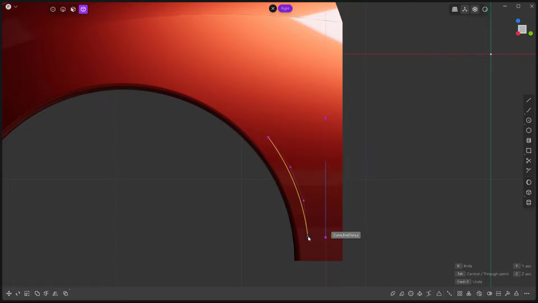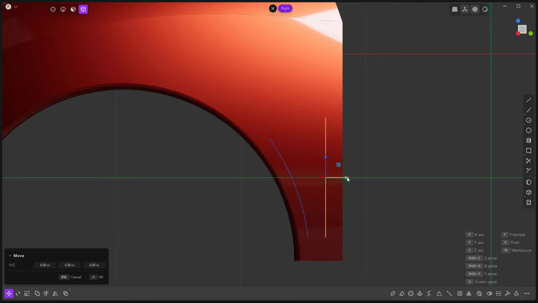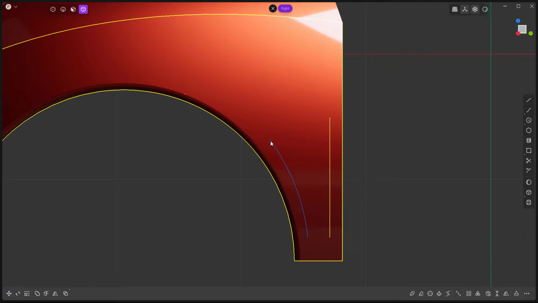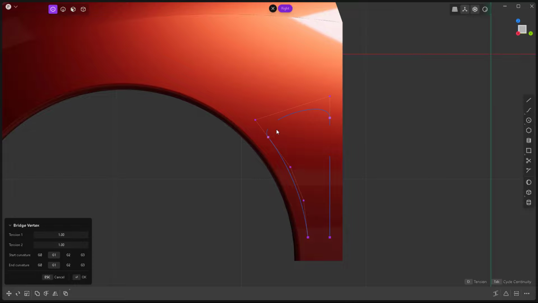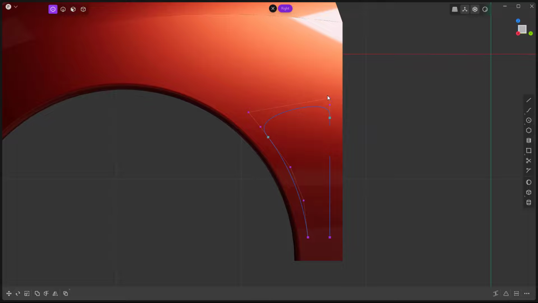Okay, hold down Shift and just snap the point. Then select both and hit L to create this bridge here. And hit Alt and 1 to subdivide the bridge so you will get more control over your curve.